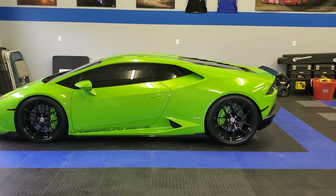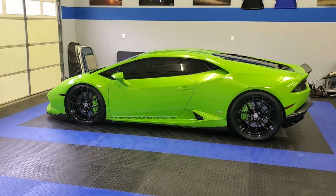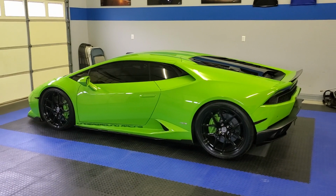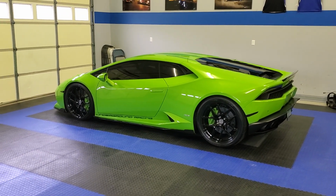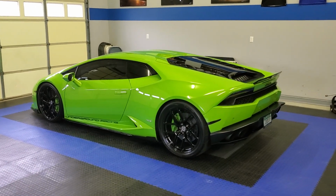We are going to try to get out this summer. There's a lot of big built high-end GTRs in our area. We're going to try to get down to Mexico and have some fun with those guys, get some video of that going on, so you guys can get a good up-close personal idea of how these cars perform on the street.